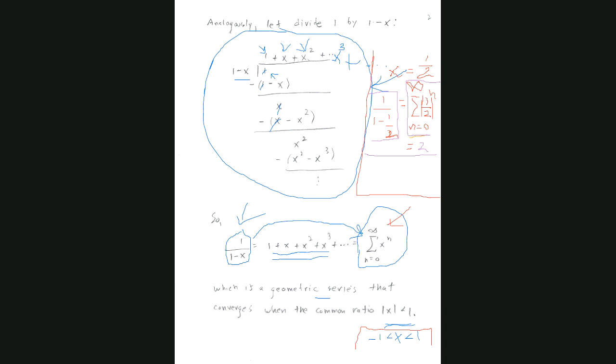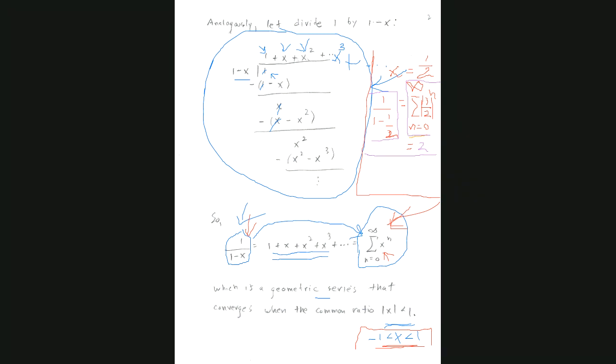What I'm trying to do is make this idea of a function equaling a power series clear. If a function is going to equal a power series, then when you put a value of x into the function and into the power series, you should get the same answer. Well, that's only going to be true when your values of x are in your interval of convergence.